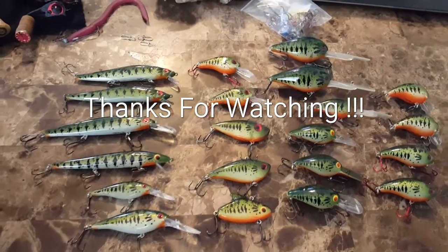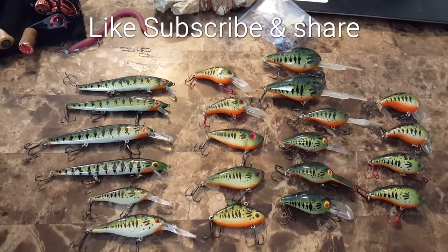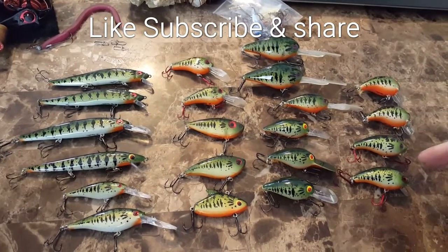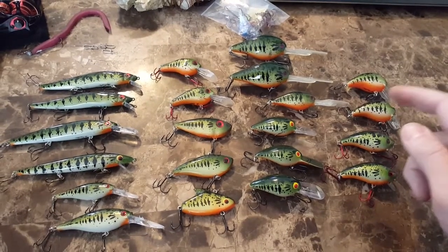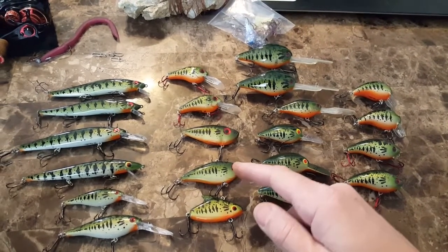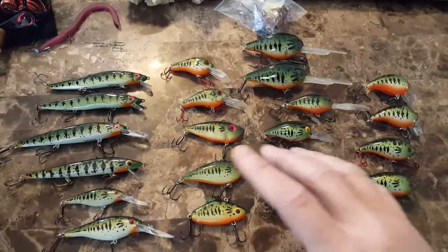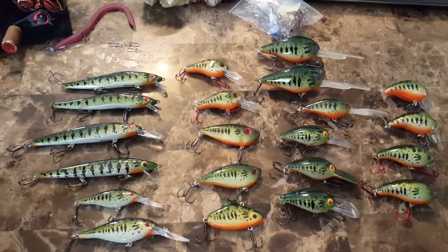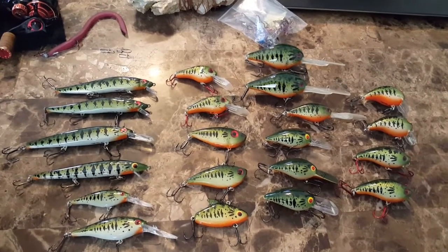There they all are laid out — a cool bunch of baits. I should be able to cover almost all of the water column. Get down deep with the Freaks, the Man's One Minus, the Baby One Minus. The bobbers — I think they're Bomber A's is what they call those. I can get pretty deep with the Wiggle Warts. Of course the lipless you can run as deep as you want. Then for mid-depth and really clear water situations I'll be able to use these. We'll cover it all. Also the S cranks — I've got a couple of those and a few others Norm did up for me that I still have. So this year should be a good year in the spring, early spring hopefully with this color and the waters I fish. Looking awesome.